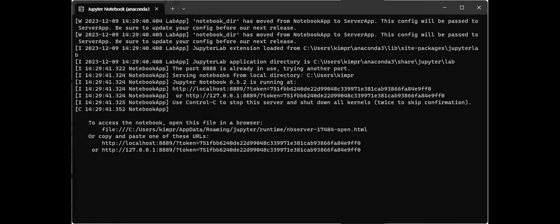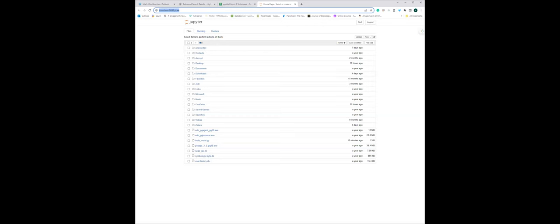The web page is going to come up depending on your default browser. Maybe if you use Chrome, or in my case it took me to Safari because I use a Mac, so it opened the notebook in Safari automatically. Jupyter Notebook uses your default browser as a platform. In my case, my default browser is Google Chrome, so Google Chrome automatically comes up and that window pops up. Okay, like this.